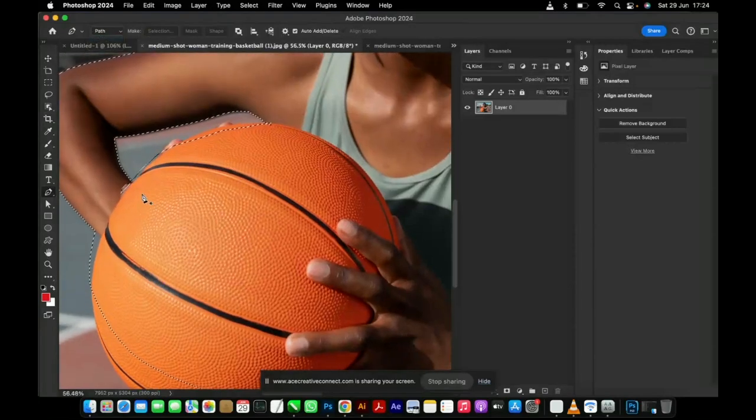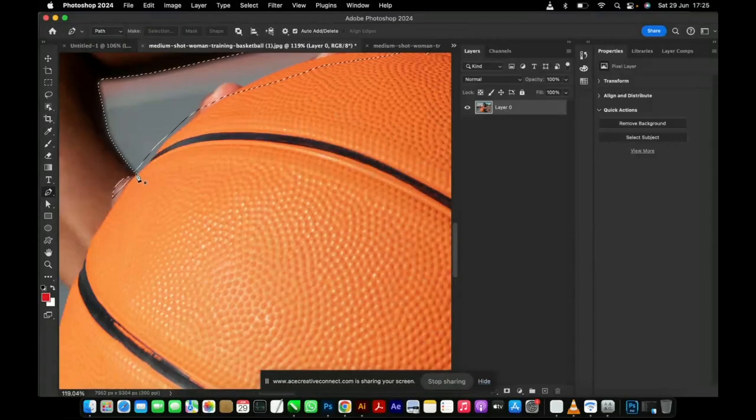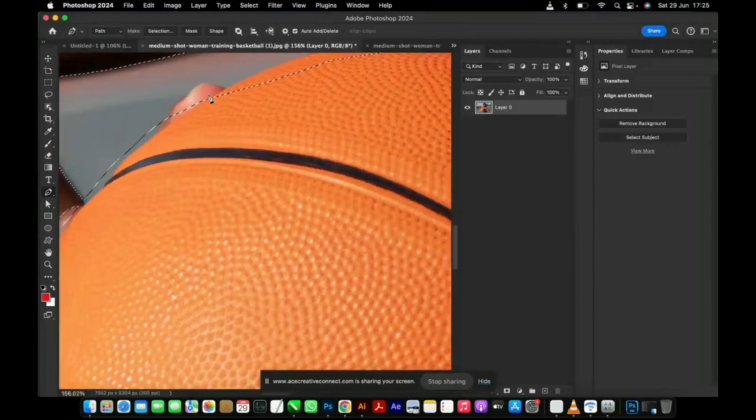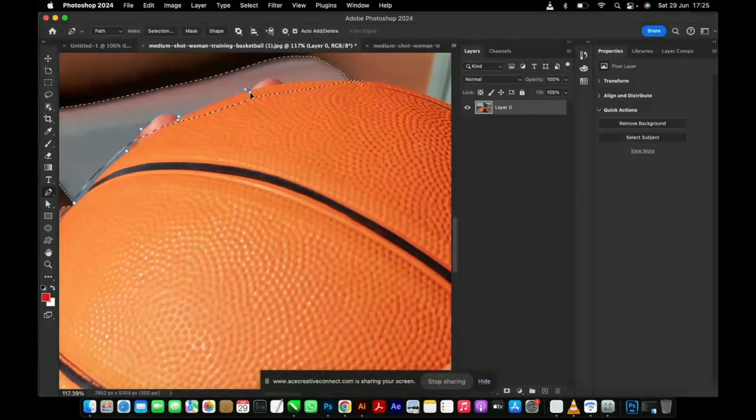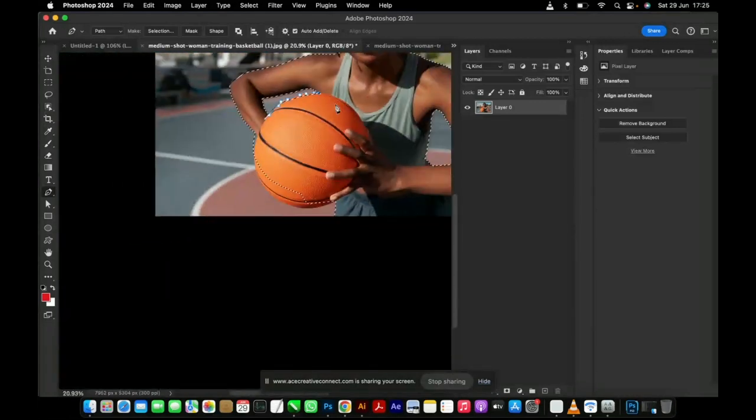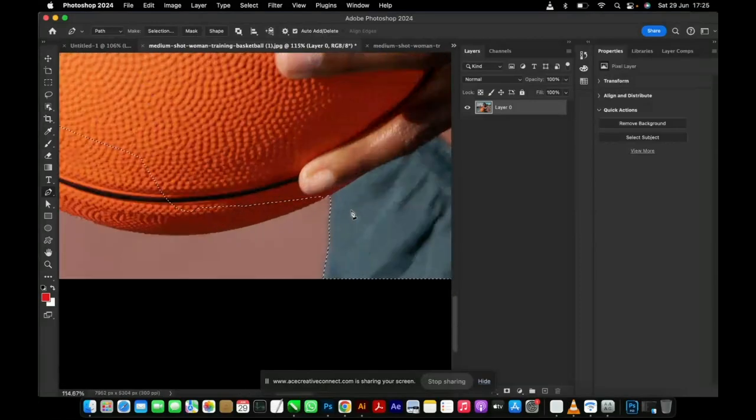I'm going to draw with my pen tool so that I can get this part properly. I'm just going to draw like that and come here again.